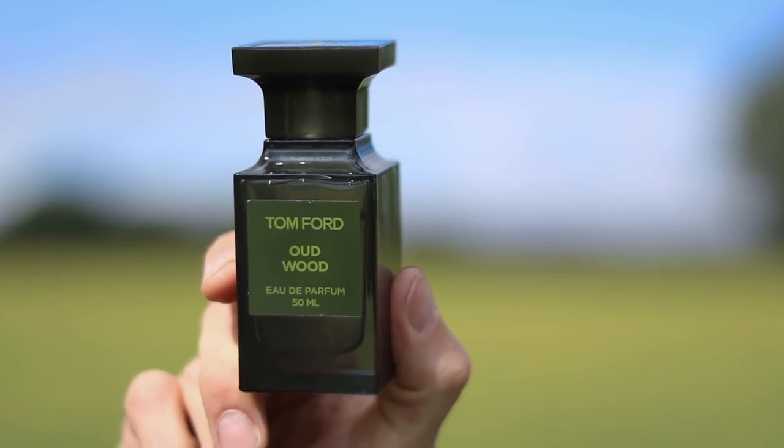For my spring choice — this one has some greenness and some darker woodiness, so that light and shade make it ideal for spring. I have a real emotional connection with this fragrance. This was the first really expensive fragrance I ever smelled, the first Tom Ford I smelled, and it just blew me away. I'm talking about Oud Wood. I don't really get a lot of oud out of this one — what I do get is a greenness, a bit of spiciness, some lovely sweet vanilla, and plenty of woods. It's light and dark at the same time.